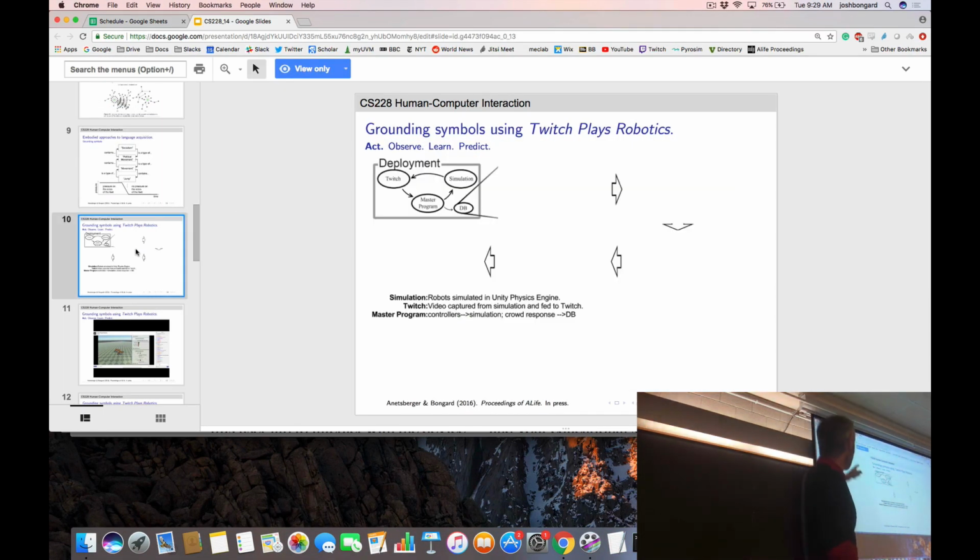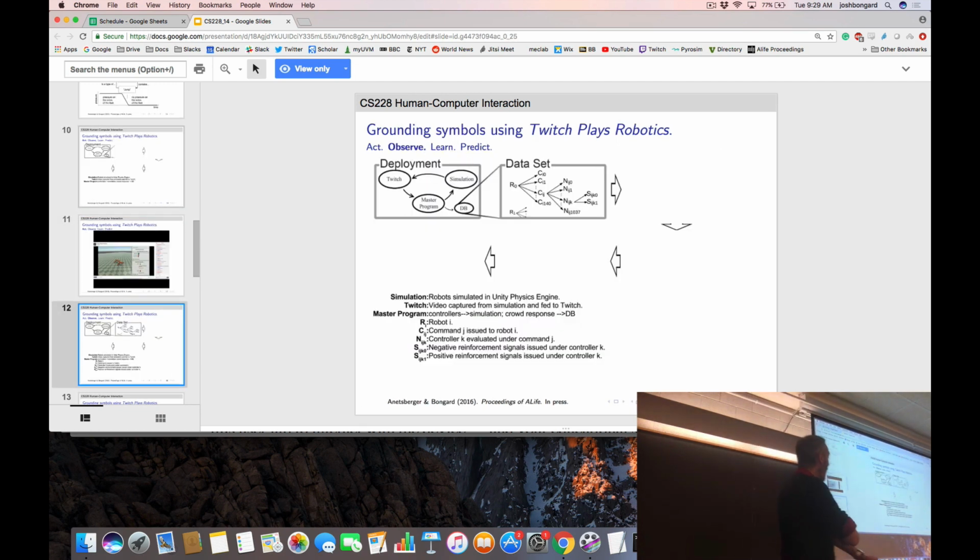They're acting, and in a moment I'm going to explain observe and learn. The machine learning algorithm is going to come into play. At the moment, the robots are just performing randomly, and the crowd is responding. So we're collecting all the chat that's coming back from the Twitch website and storing it in a database. So far, so good? Okay.